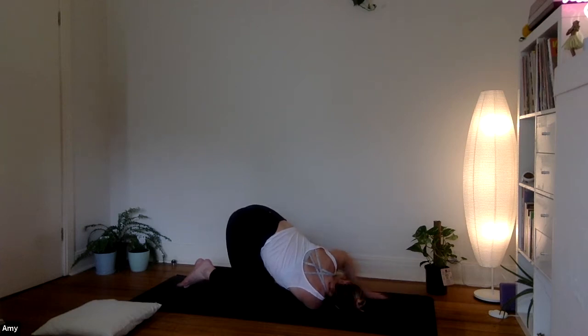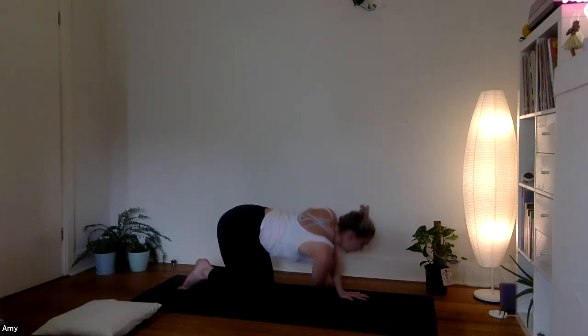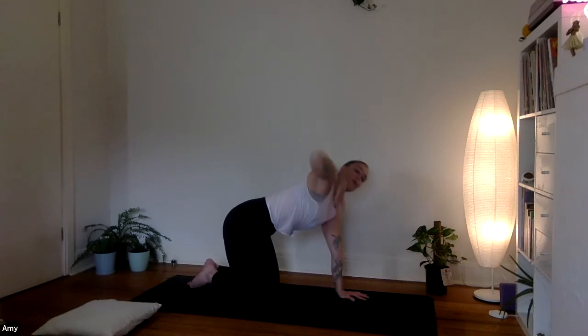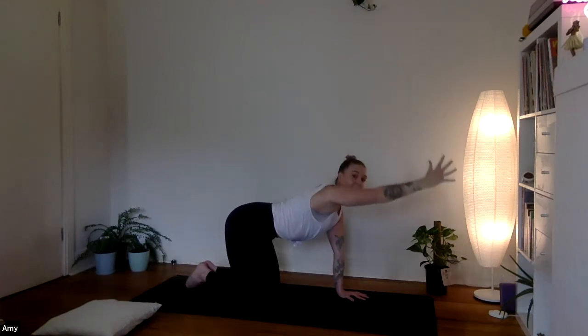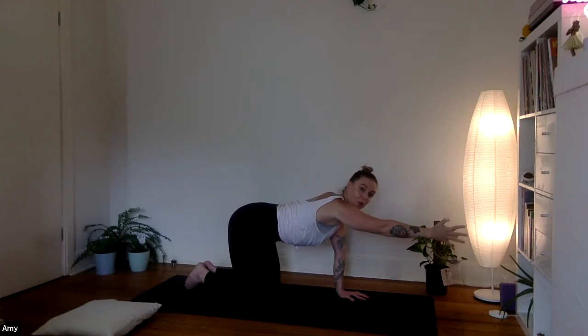Carefully, left hand under the left shoulder. Press the ground away to unthread the right arm. We want to reach it nice and high, peel open, pause here, and then reach the right arm forward for the front of the mat. So our thumb is pointing up and we're reaching straight ahead.